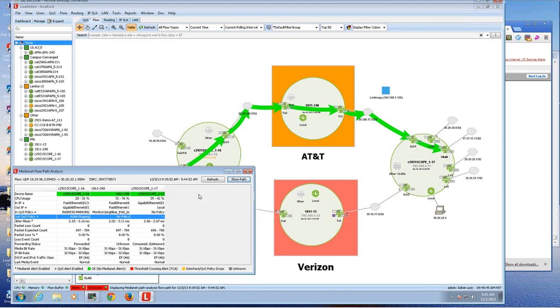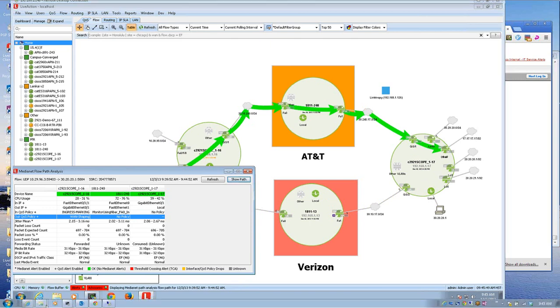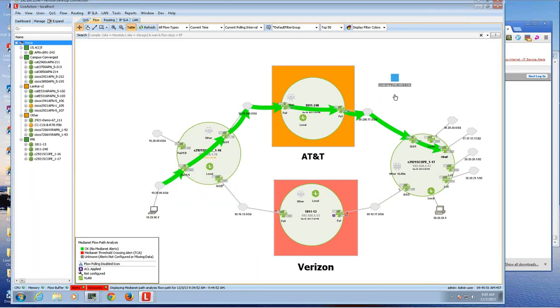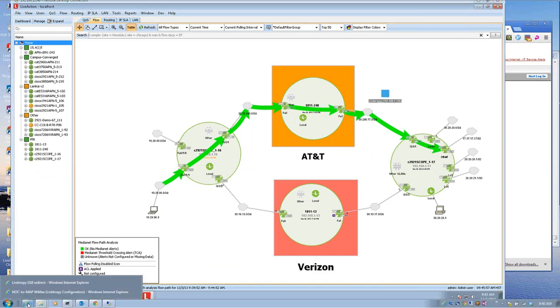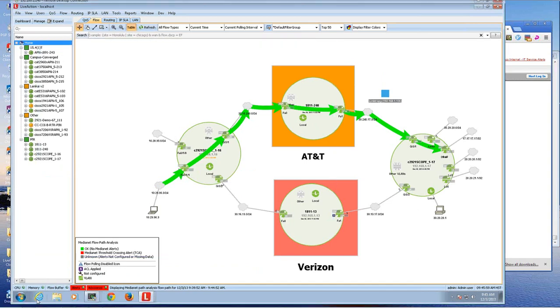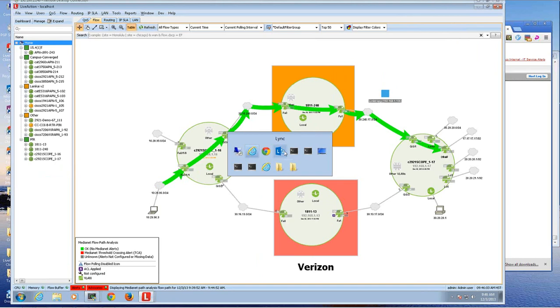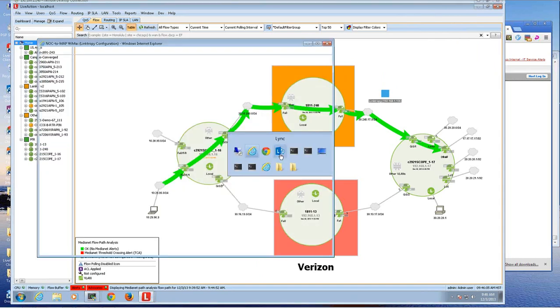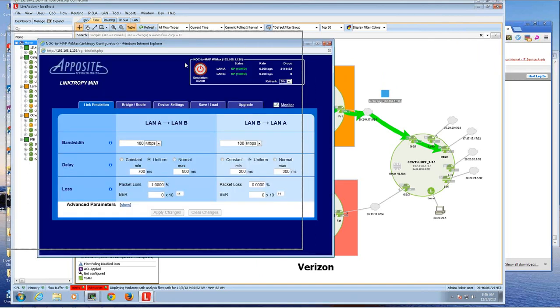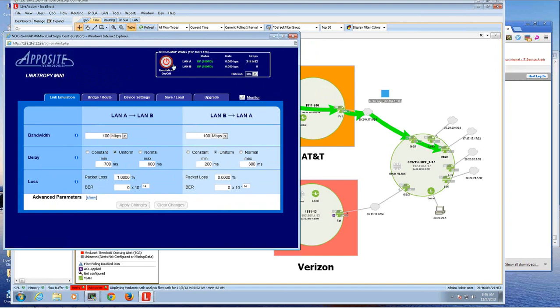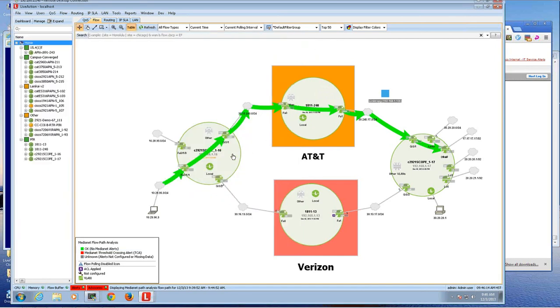Now notice what happens when I induce a brownout scenario. I have a link tree further down in the AT&T core. You can think of it right on this link. Now I'm not going to completely police that traffic, but rather I'm going to induce some packet loss as well as some delay using this link tree. Here we go. So I'm going to just induce some delay and I'm going to turn emulation on. Now this is just setting up for a brownout scenario.